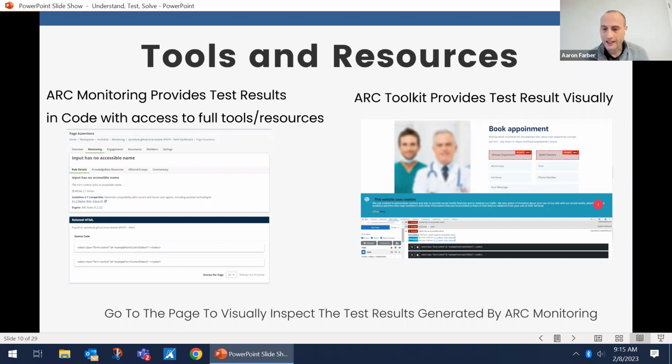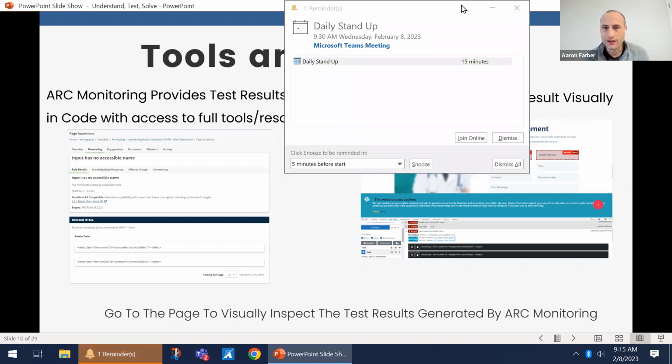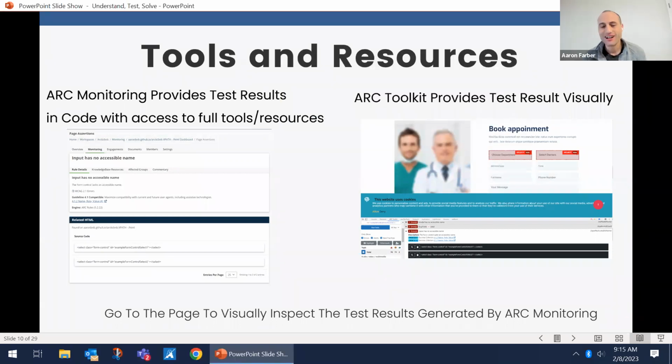Now, in ARC Toolkit, which is our free Chrome extension, you can scan any page, anything running within your browser. So that allows you to easily scan authenticated pages or even local file URLs, or any point in a user journey on your site, for example, after you've opened a dialog.